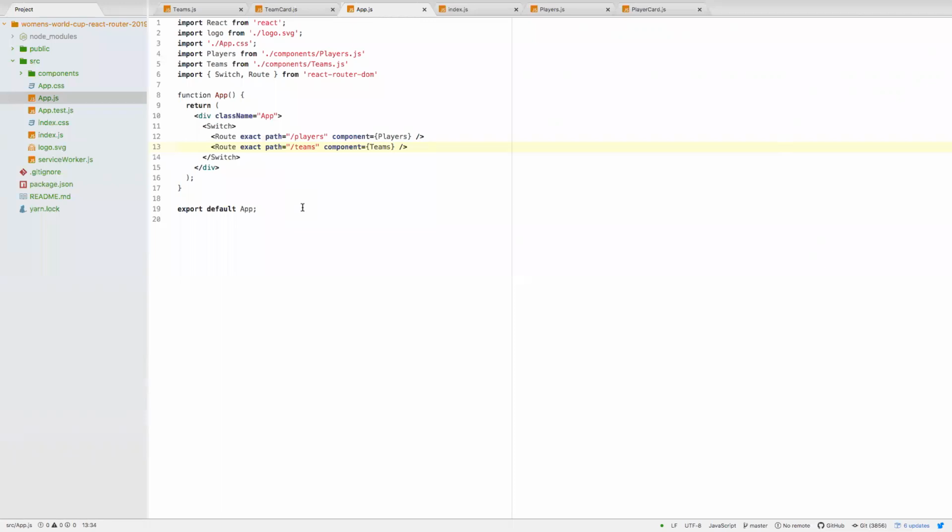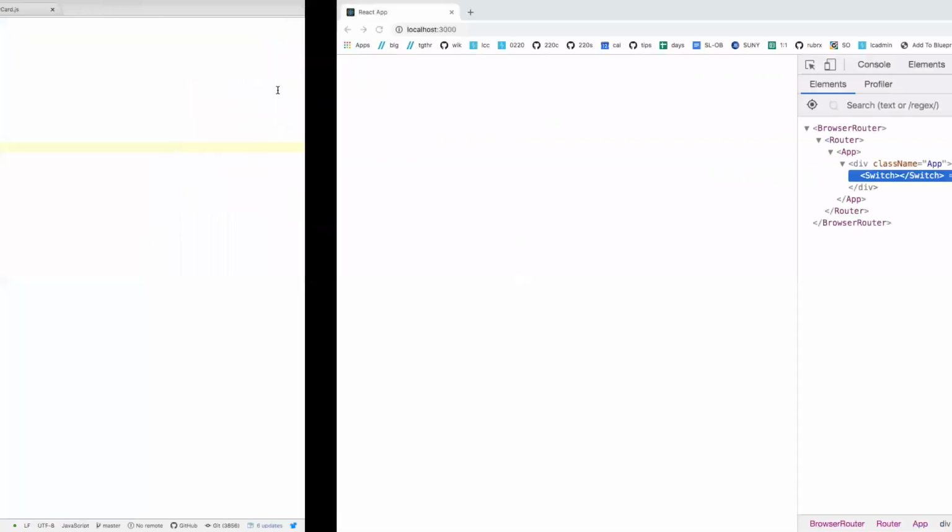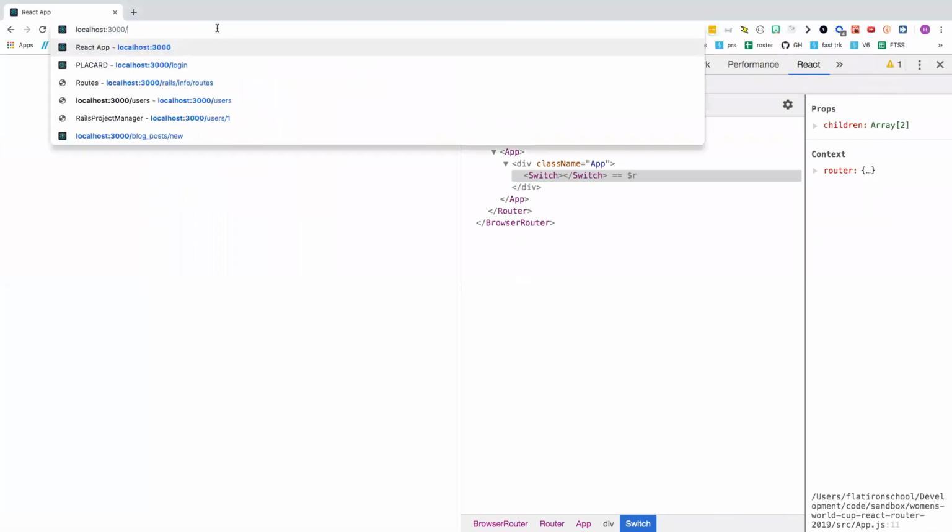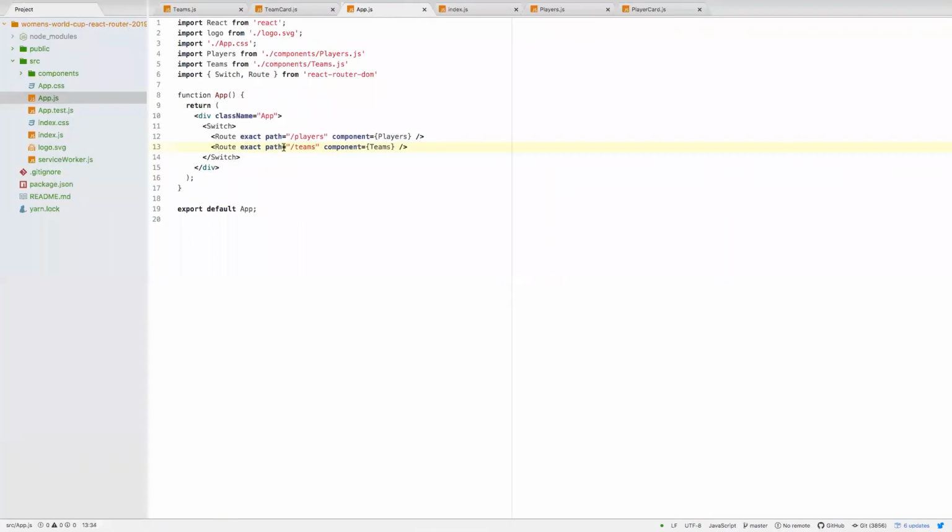Do we need a way, where it doesn't match, to have a default? Let's say a user would type in team and forget the S, and we send them to a default. That's a great question. How could I put a default in here? Who can help me out? Get rid of the path and just have a component that goes to the catch-all you want it to. That's right, like not found.